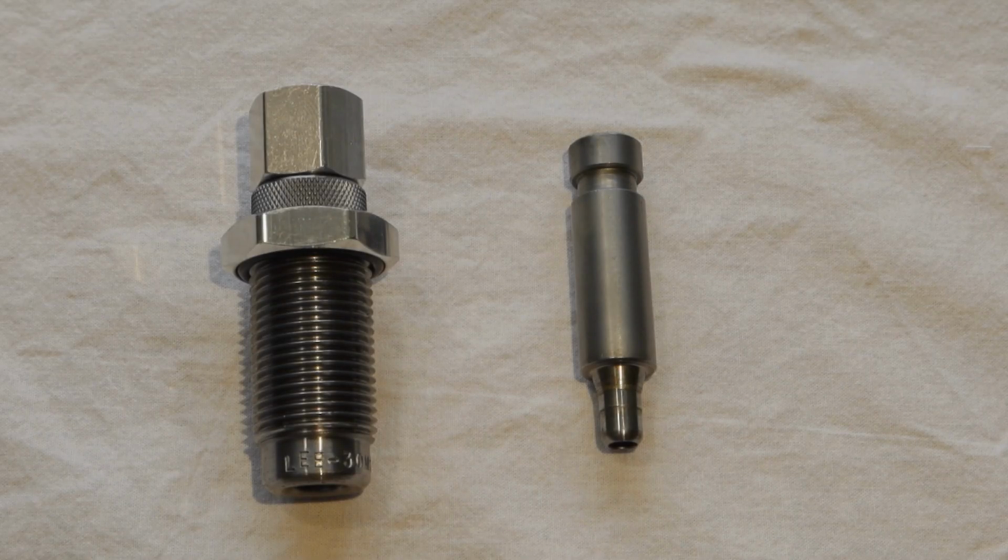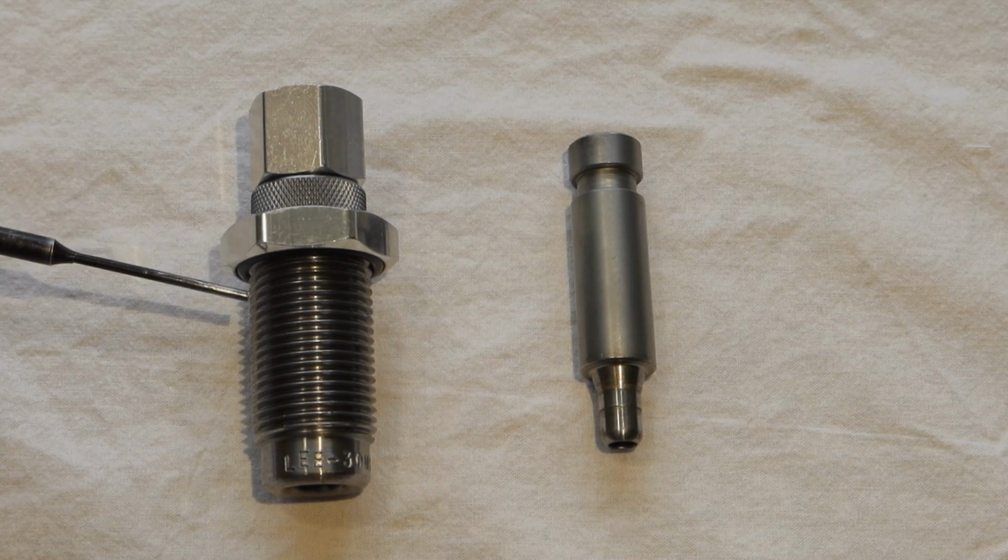For charging the cases and expanding the necks, you will need either a 30 caliber funnel, which I have here, or a separate 30 caliber expander die. This one is made by Lee. They are both actually for the 7.65 Luger, but they also work for the Mauser cartridge.